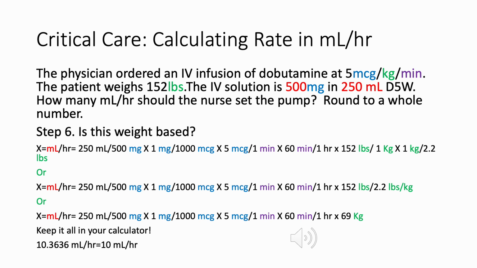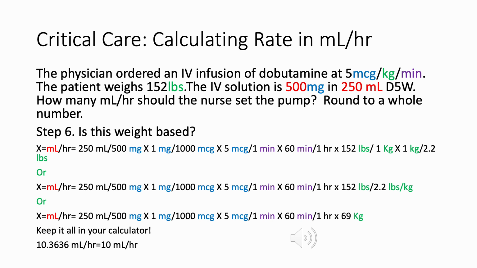So I'm going to teach you how to keep it all in your calculator because it's really important you do it this way. A lot of students don't like dimensional analysis because they think they have to multiply all the numerators and then all the denominators. And this is the best way to make sure you're not making any rounding errors. So everybody, get out your calculators and I'm going to walk you through keeping it all in your calculator, okay?